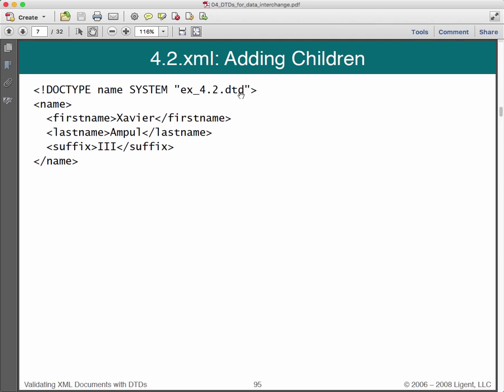Now, something that I hadn't said previously, but is an important point: I've been saying that you have to say in the doctype what the name of the root element is. And of course, it's a little bit confusing here, but the name of the root element here is name, N-A-M-E. These have to agree. So the name that you put here has to appear in the DTD, and it has to be the name of the root element within the document itself. If you don't get all those things to agree, you're not going to have a valid document.